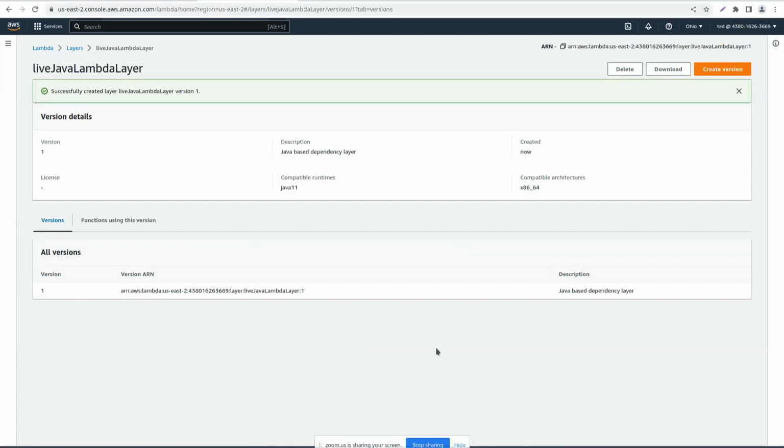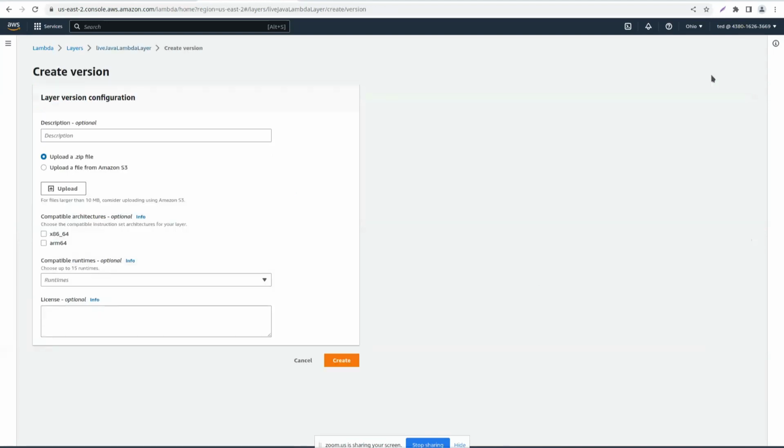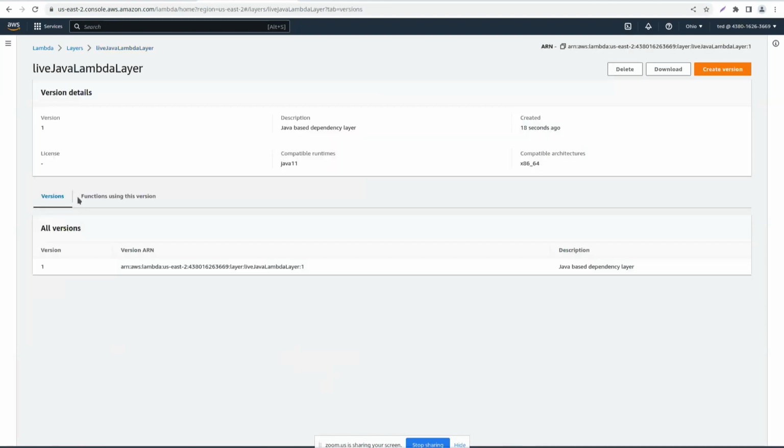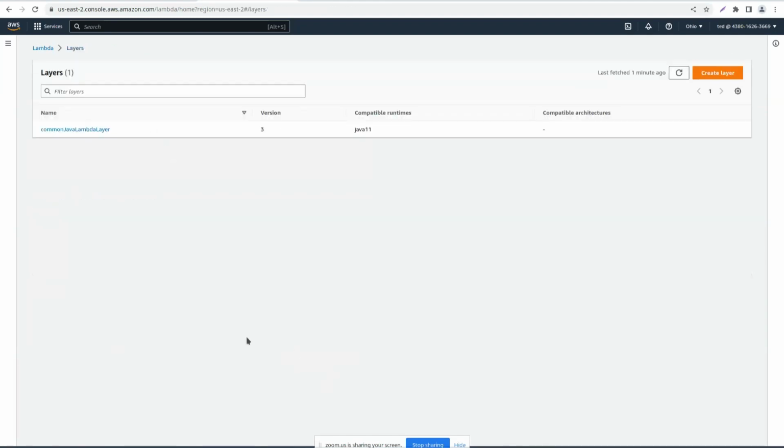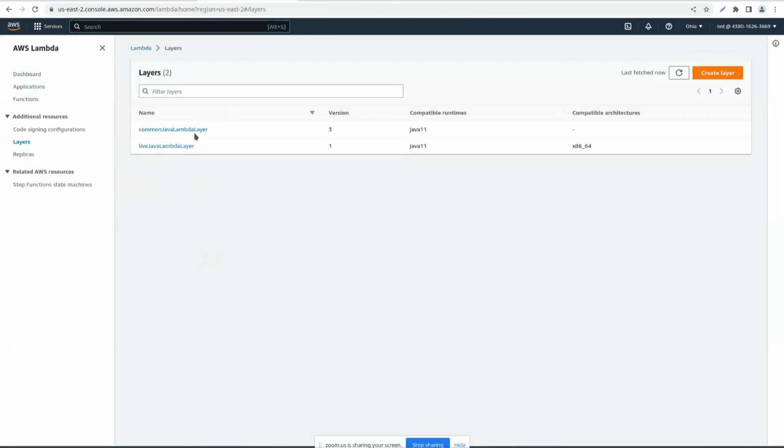And also as you're making changes or iterations, you can go back and create versions. So you can have a different version of it, and it would have a different number whenever you create the version. So in fact, I'll go back and show you real quick. Now notice that sometimes the screen here kind of caches. But if you look here at this common Java Lambda layers I uploaded last night, it's showing that we have 3 versions of that. That's where I was kind of playing around.